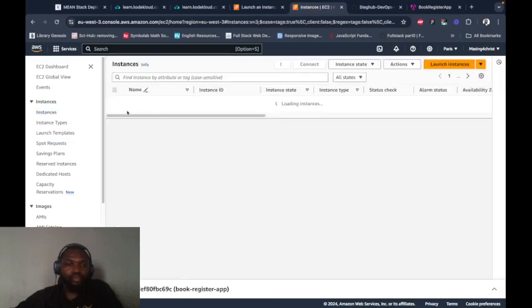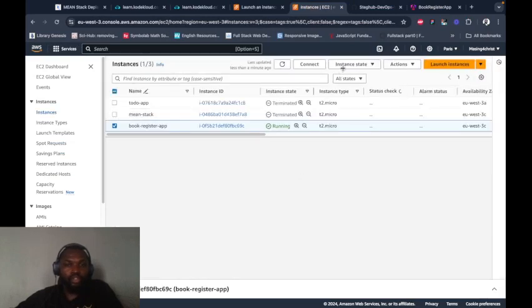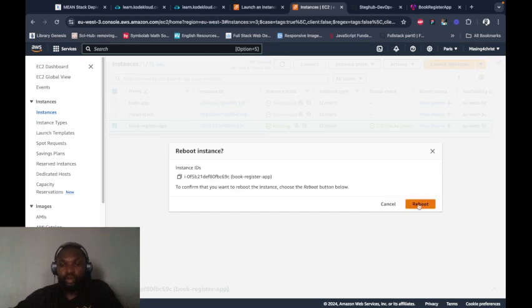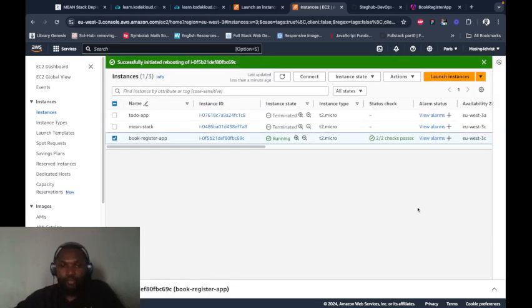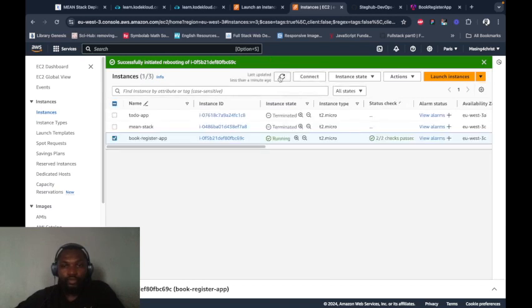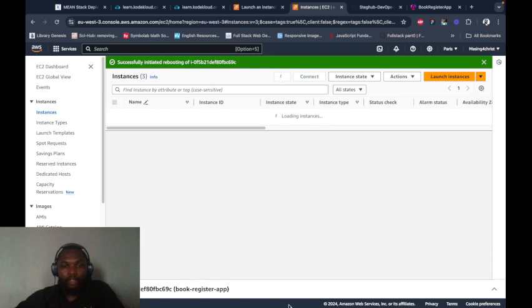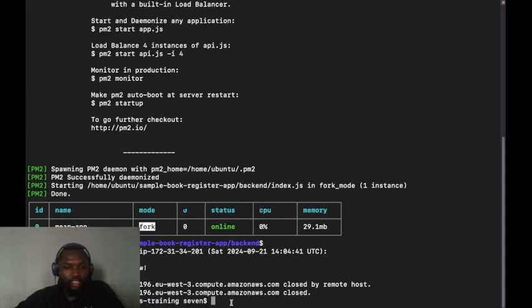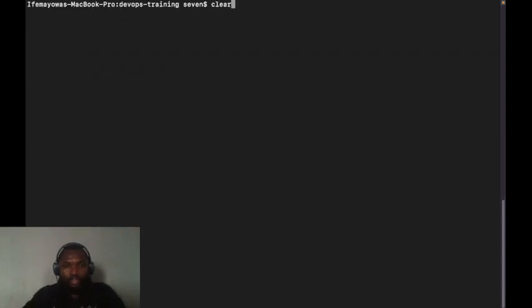Let's assume I wanted to stop my instance, or let's just say I just want to reboot my instance, for example. Let's wait for it to fully reboot. Now, because I've rebooted my instance, you can see that I've been logged out of my terminal.